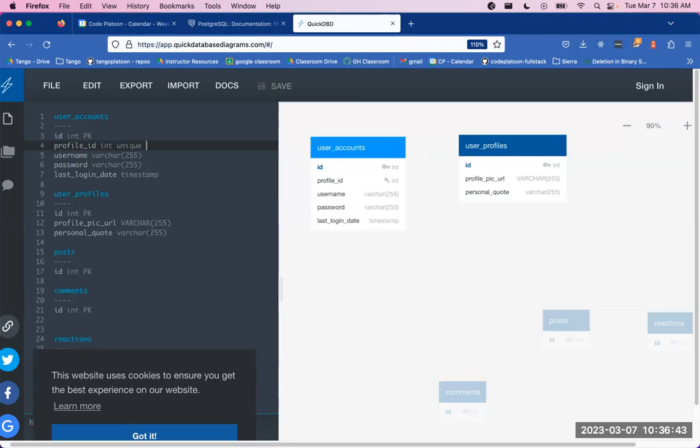And it is a foreign key that will reference the user profiles. So it references user profiles .id. And there we go. So the relationship could go either way with these one-to-one relationships.